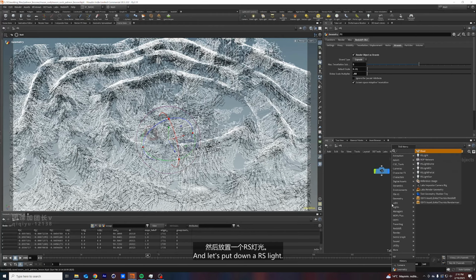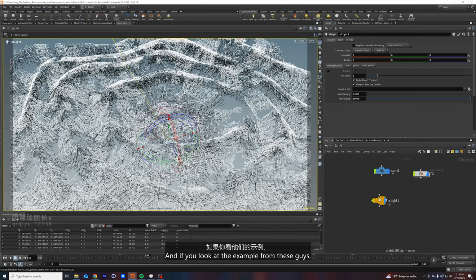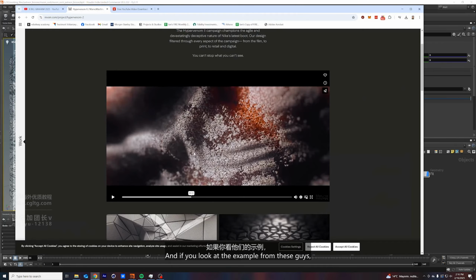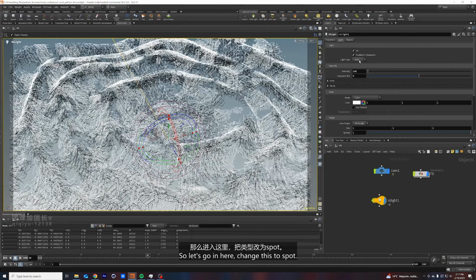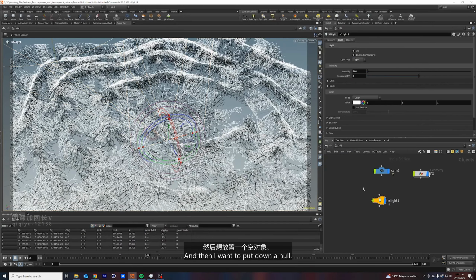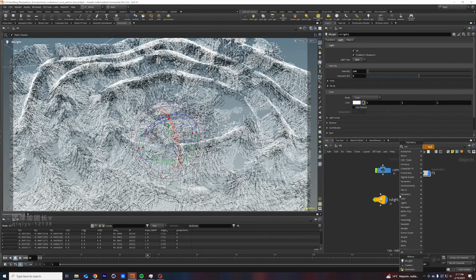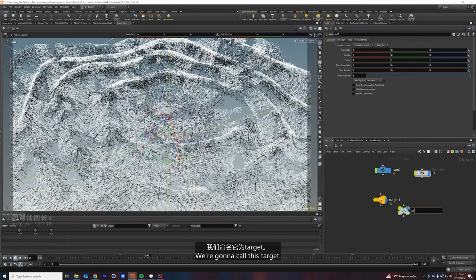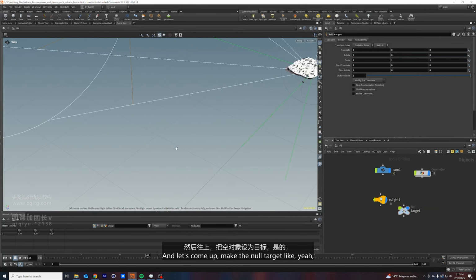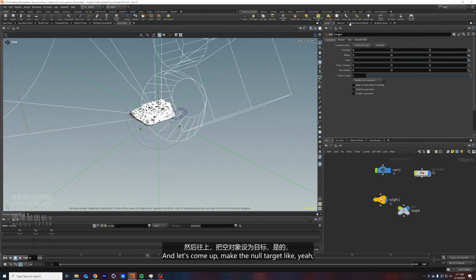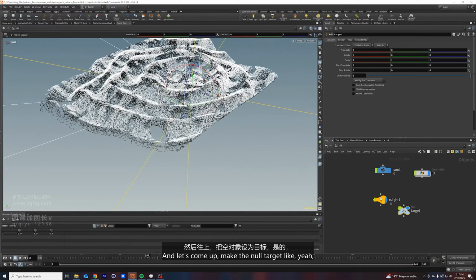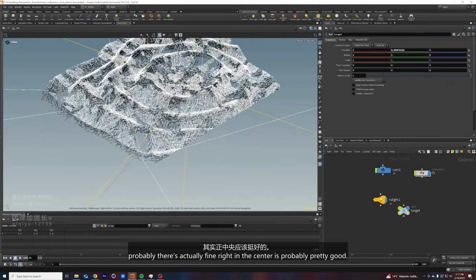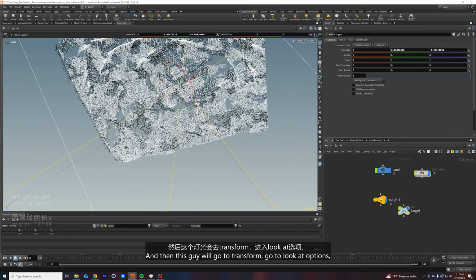And let's put down a RS light. If you look at the example from these guys, you can tell that there's a really harsh directional light casting shadows, so I'm probably going to use a spotlight. Let's go in here and change this to spot. Then I want to put down a null. We're going to call this target. Make the null target, yeah, probably there is actually fine, right in the center is probably pretty good.